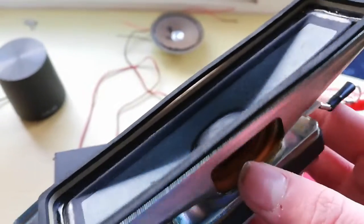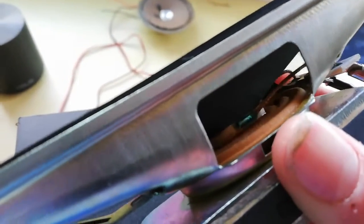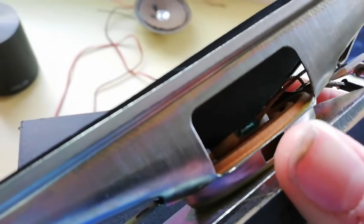Coming out of this. So cool that it's exposed. It just looks so cool. Gotta give Sony credit for that.